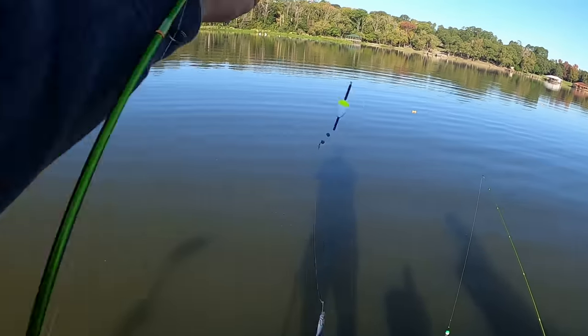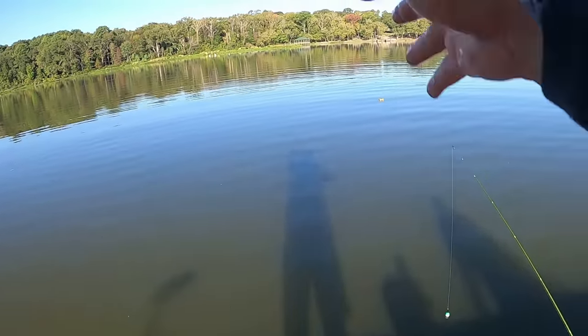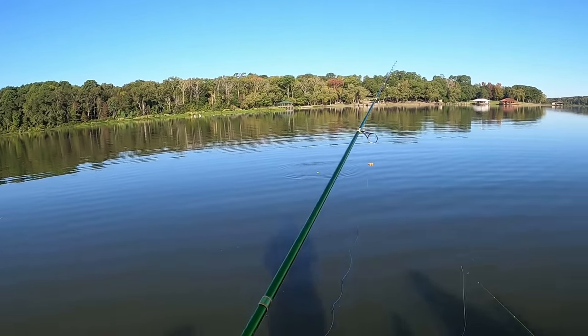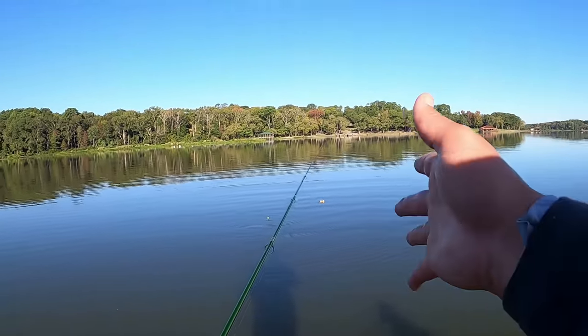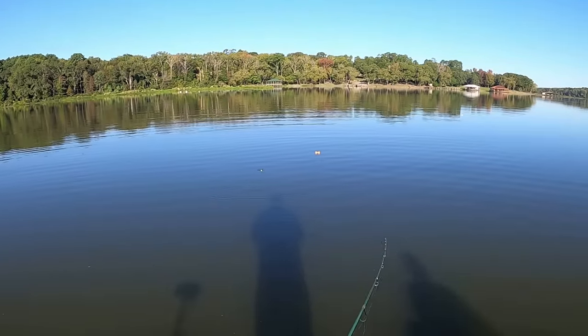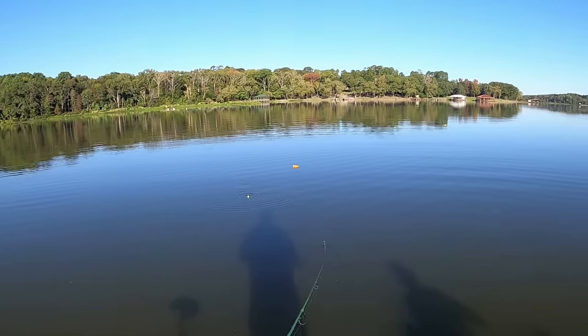I'm telling you guys, this slip cork technique right here is gonna put crappie in the boat for you in the fall. If you haven't tried it, you really need to try it out. It's gonna work for you. Kind of just that old school way of fishing. Throwing buoy markers over the brush tops, slip corking these live minnows. I mean, it's just a win-win. It's gonna catch fish for you.